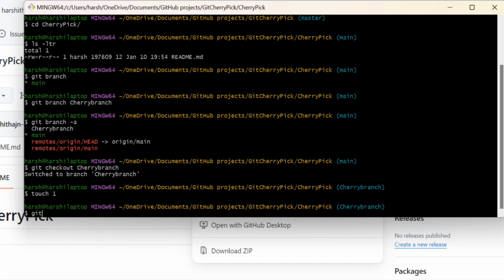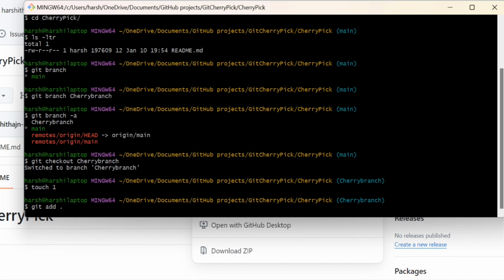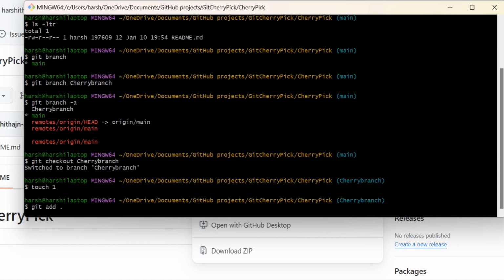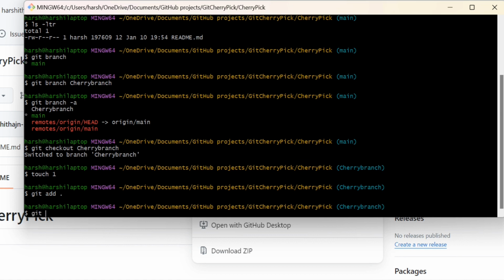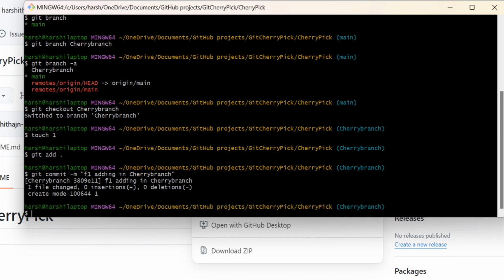Let's say touch f1, git add dot, then I'm committing it with git commit -m "f1 adding in cherry branch". So this is my file f1.